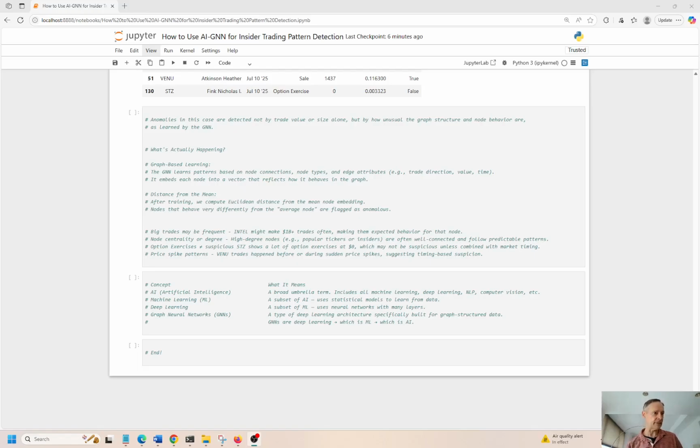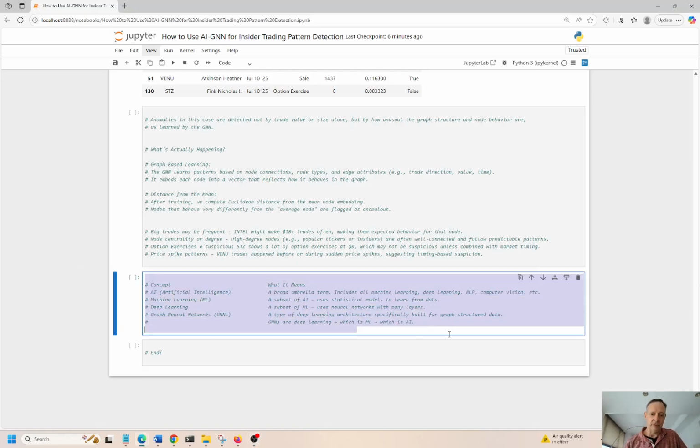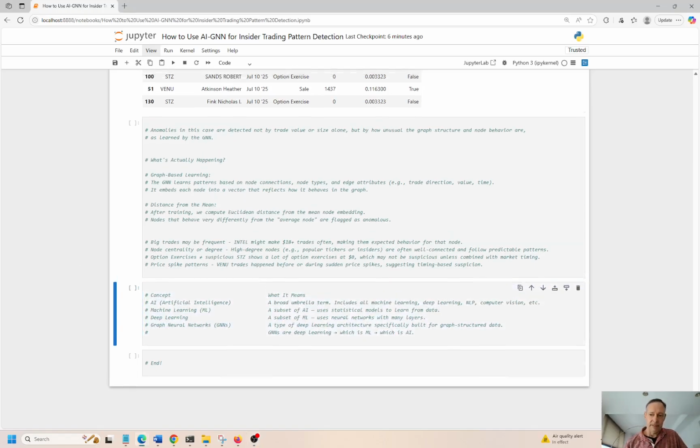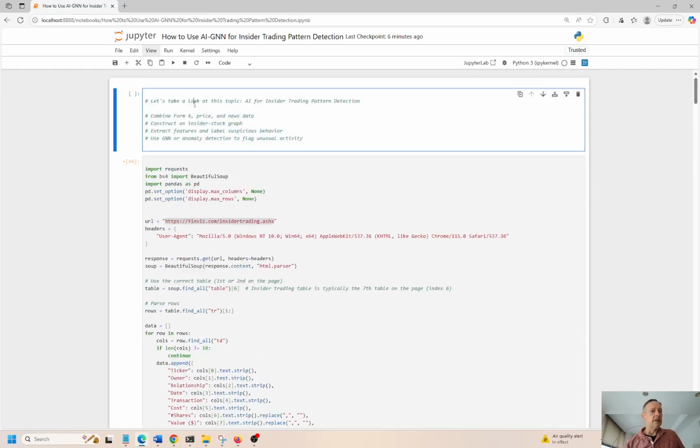But if you test these different models, you're going to get slightly different results because the math is different, the stats is different, the inputs and outputs are a little bit different. But in this case, I chose GNN. I like these GNNs. I've worked on this a lot in the past, and you can find a lot of GNN graph neural network related topics on my channel here. So let's jump into it. Let's take a look at this topic.